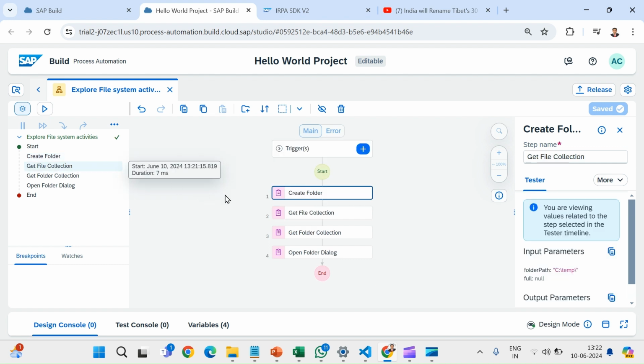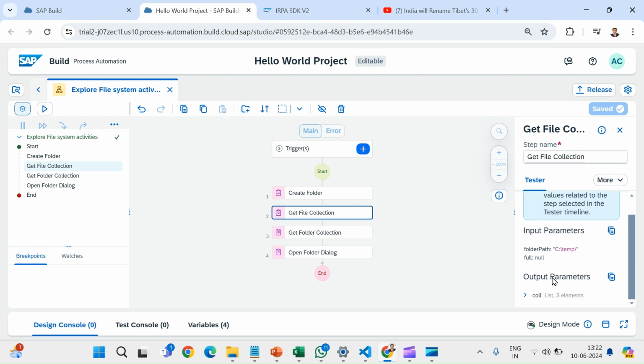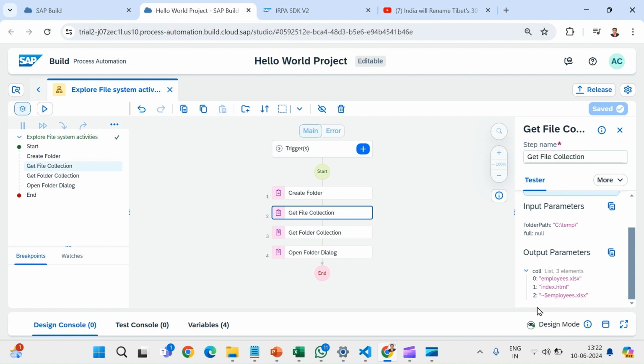Then the next activity, which is called get file collection. It should return us the list of all the files present inside the temp folder. And we can see there are three files present: employees Excel, index HTML, and another employees Excel.